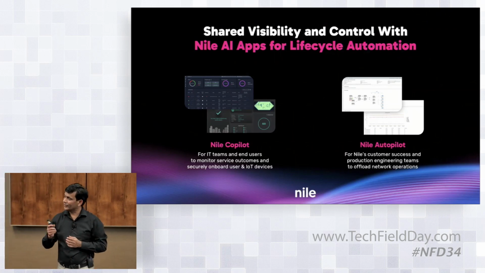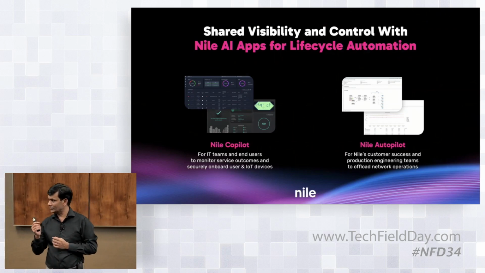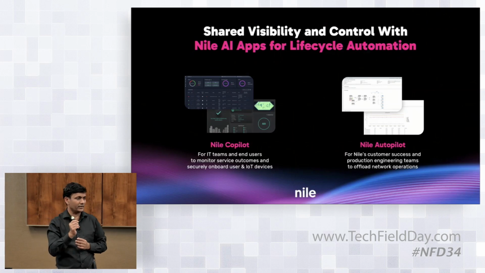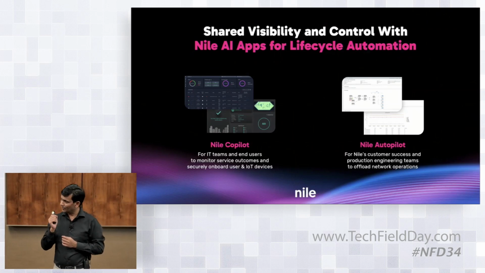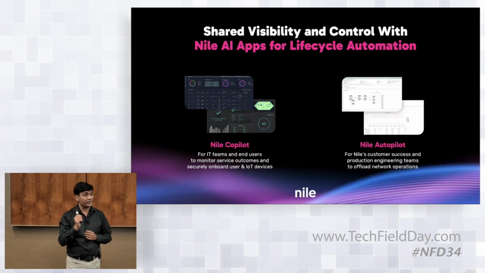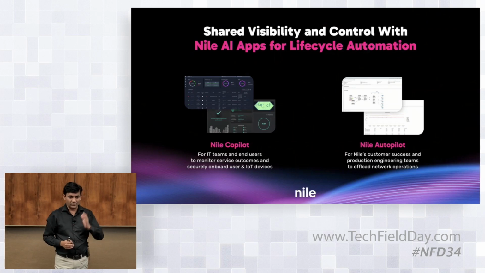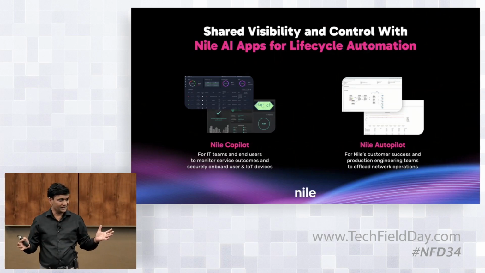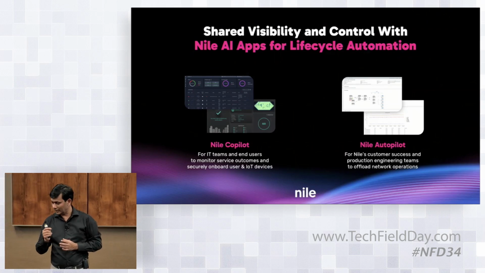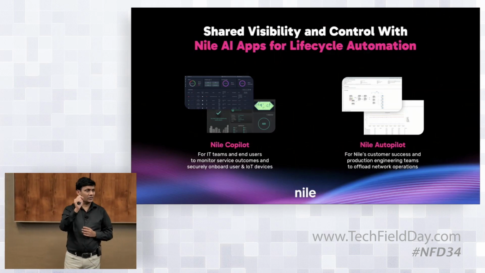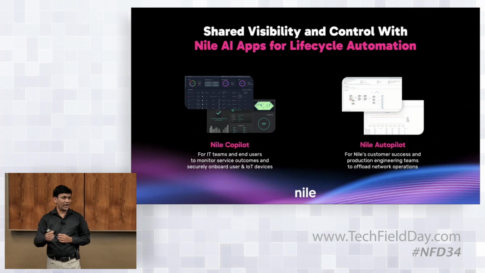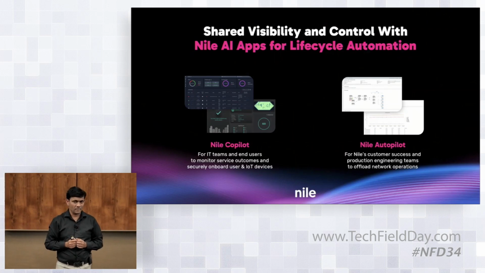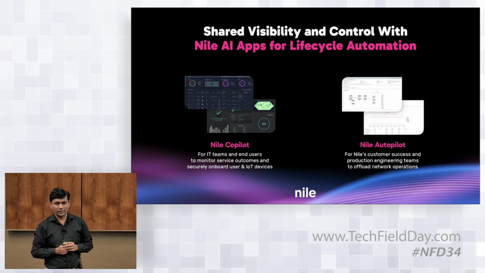But on top of that, if they want to debug and troubleshoot a particular user or a device, they have the entire information that they need, and a single place where they can run 25 different tests. Imagine if there is an issue. Today you have to do ping, you have to do traceroute, you do all sorts of different tests. They can come to Nile Copilot and just click on run test. We'll run all the different tests to identify exactly where the problem is. That's one application that we built for the IT admin.